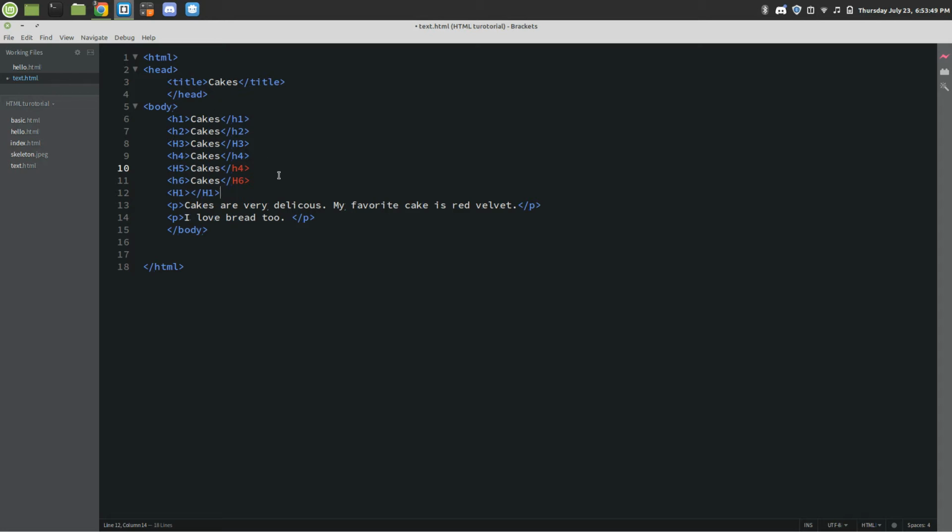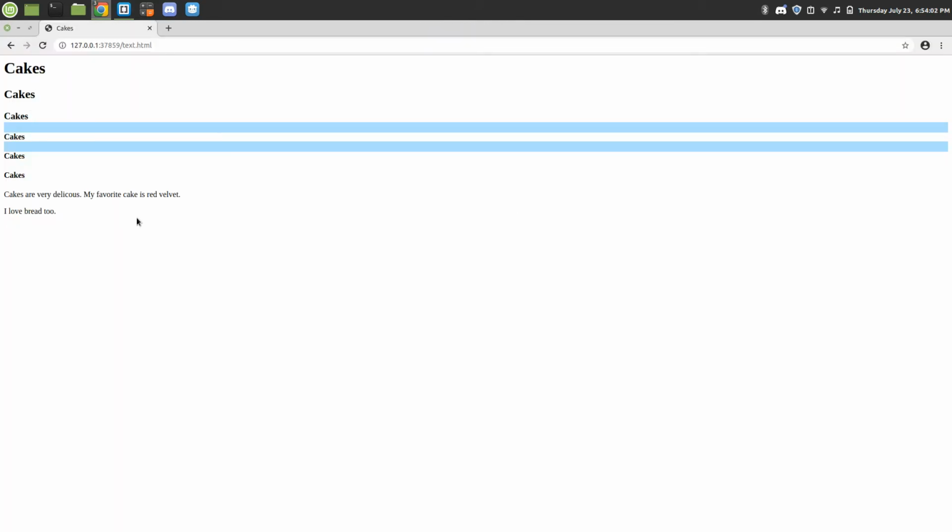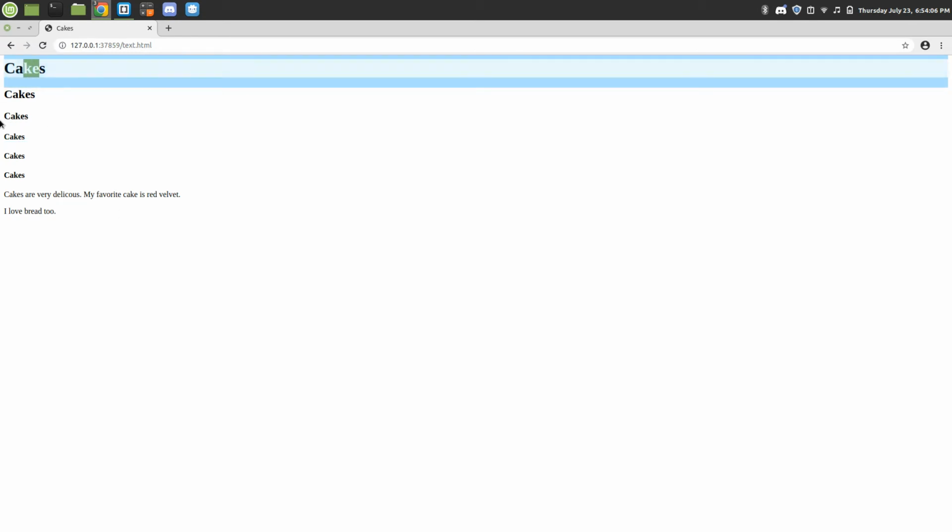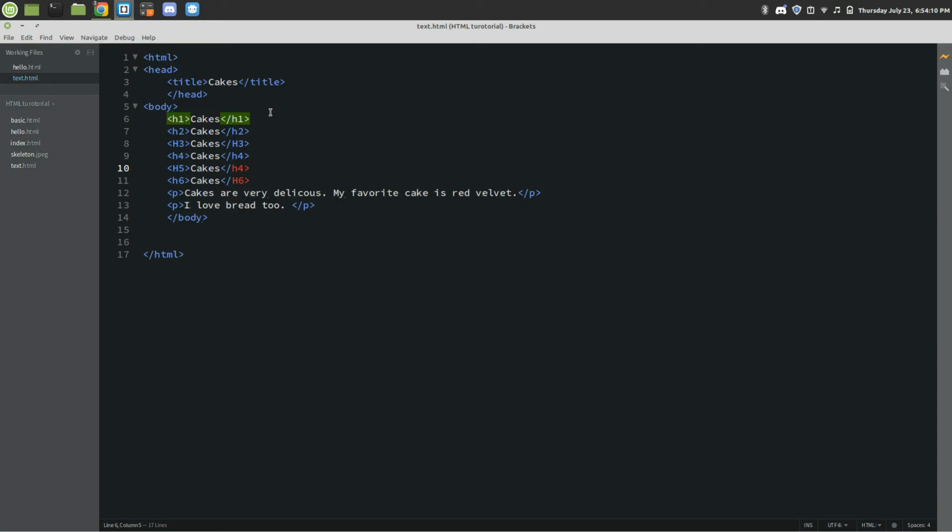So I have cakes, cakes, cakes, cakes. I've seen a red mark here, so let's see if it really shows an error. Let's run it. It's not going to display anything. It's H1, H2, H3, H4, H5, H6. Let me write something: H1.